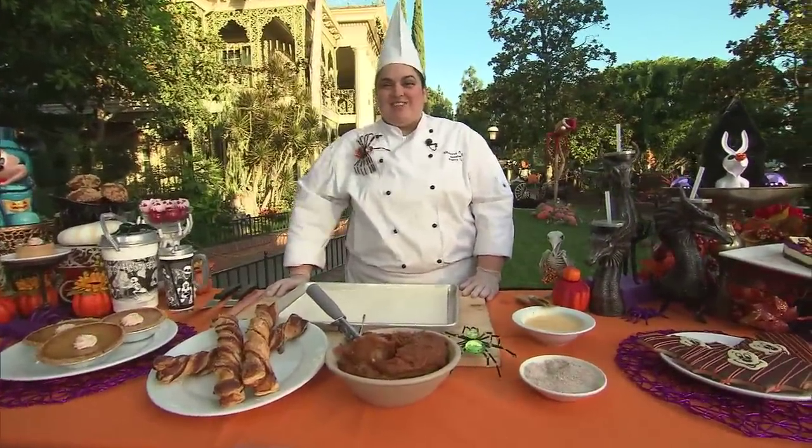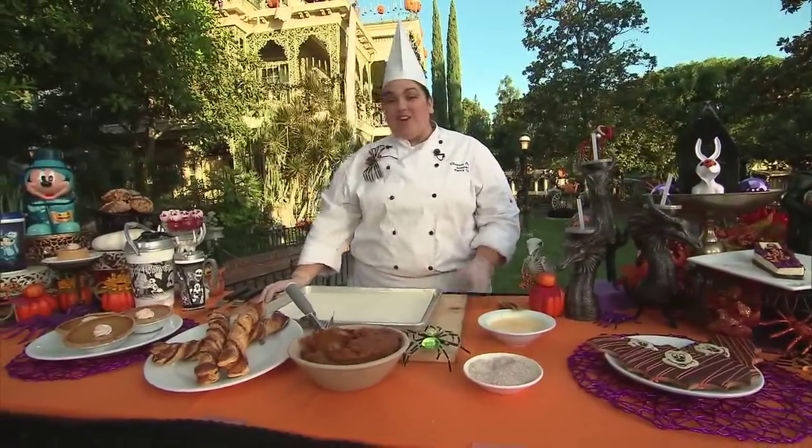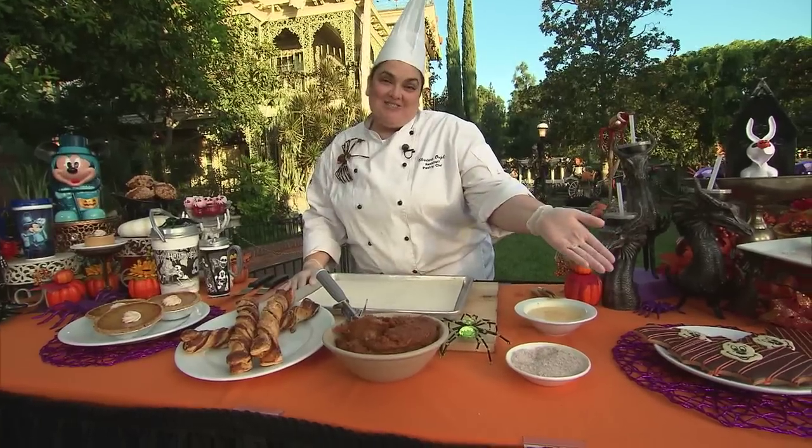Christina Orgel here at Disneyland Resort. I'm in front of the Haunted Mansion and we are doing pumpkin twist today. We have other tasty treats here at Disneyland for you. We have everything from a pumpkin cheesecake, a pumpkin pie, to a Mickey Vamp cookie.